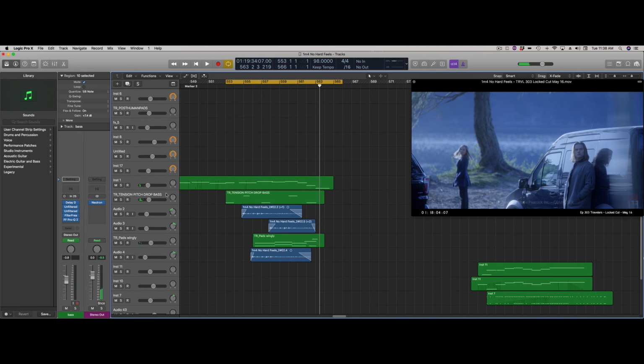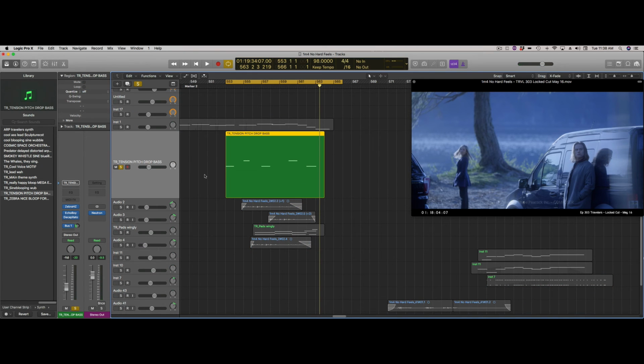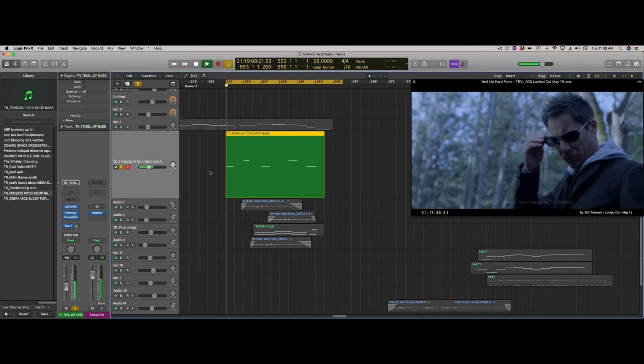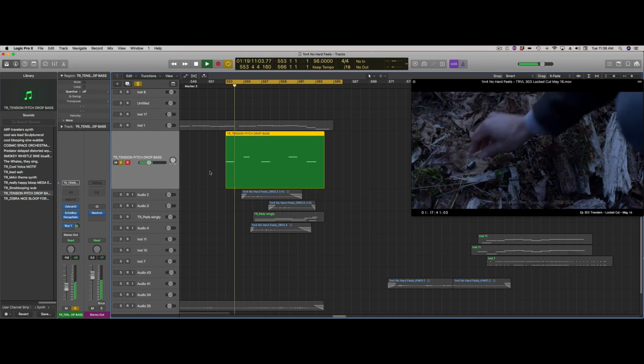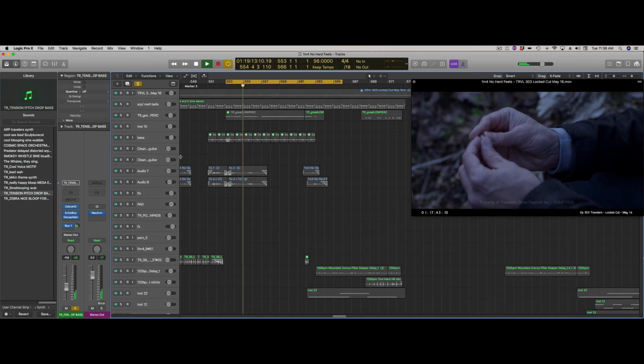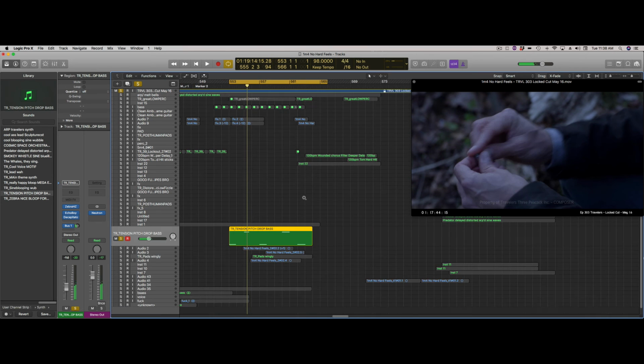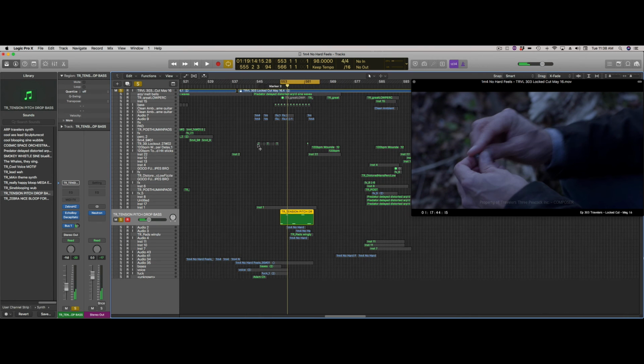Were you to strip it down to just a single element, I would consider that very bold and not necessarily appropriate on this scene. I think what's been provoked by all the other elements around it is this movement.